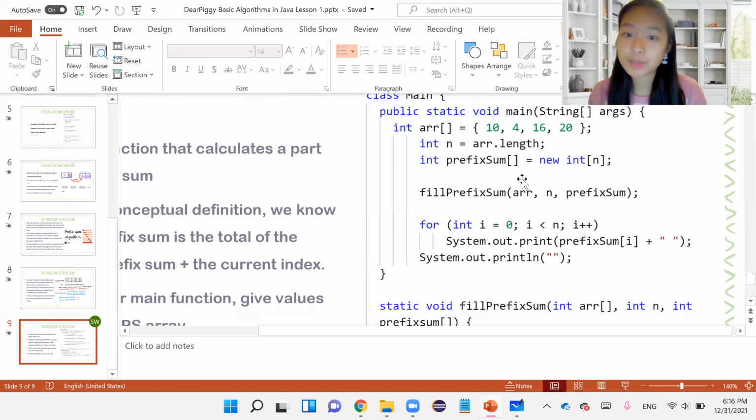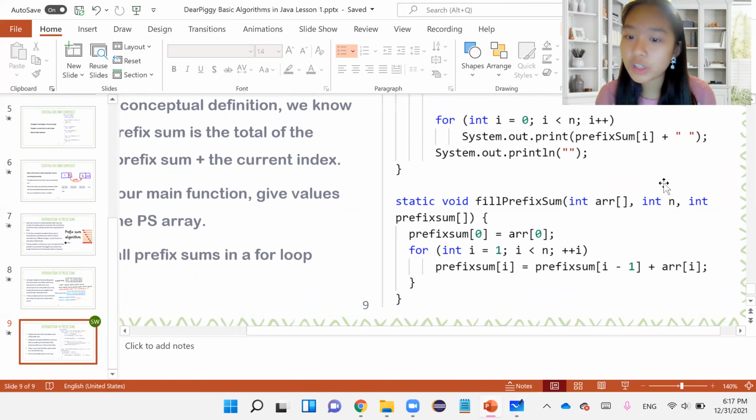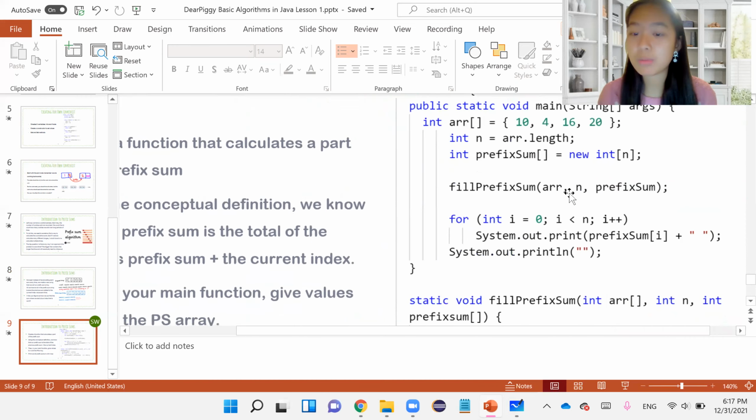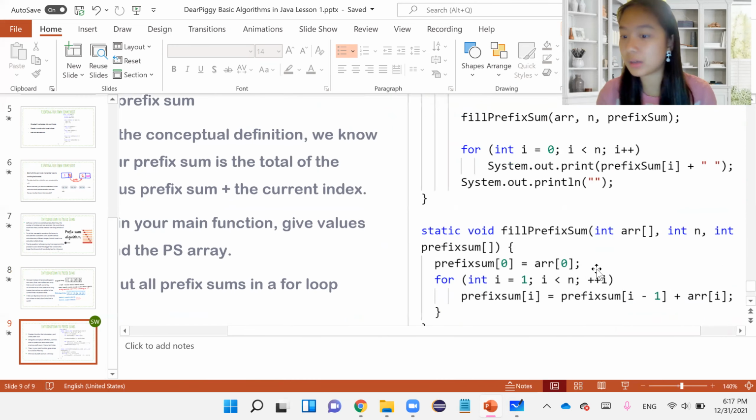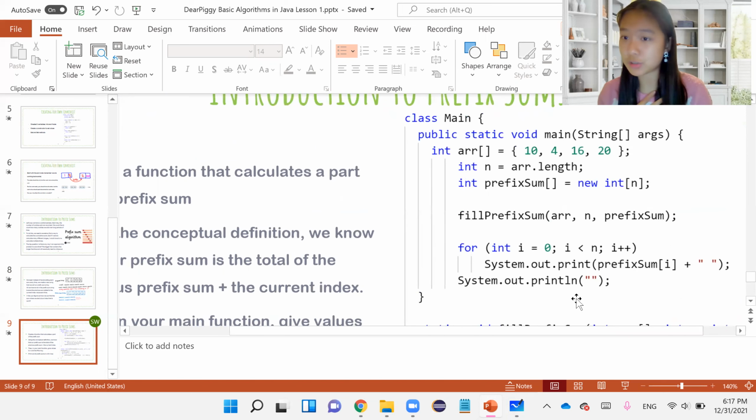So this is kind of up to you. We're going to create an n here just because I think it's easier for you to see. But if you didn't want to use n, you could just say i is less than array.length, which we might try later to replace the n. You can completely get rid of n if you want to. I'll see. And then we say we have a new integer prefixSum, which is just a new integer array with n values in it, right?